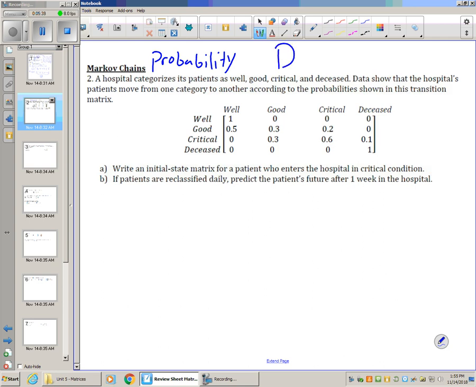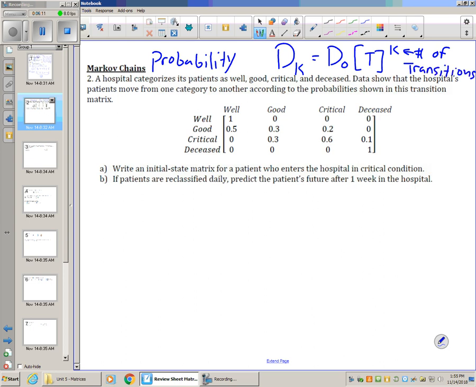Okay? If I wanted to know what state, what probability I'm going to have after k amount of transitions, it's equivalent to whatever our initial state row matrix D sub 0 is, times something called our transition matrix. That will always be a square matrix, that's raised to the k power. The k represents the number of transitions.